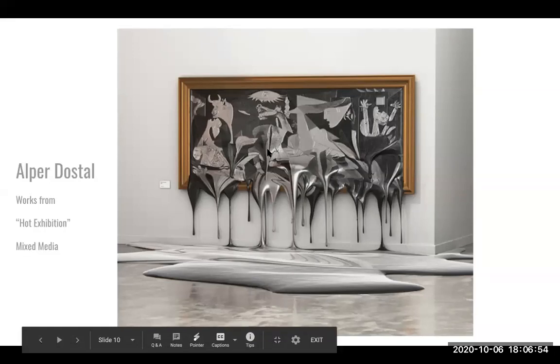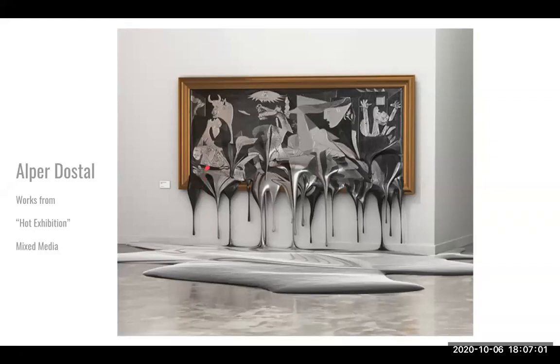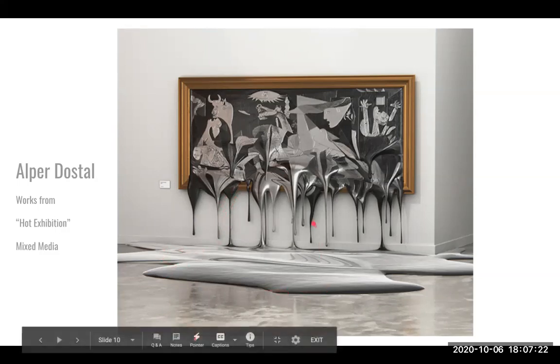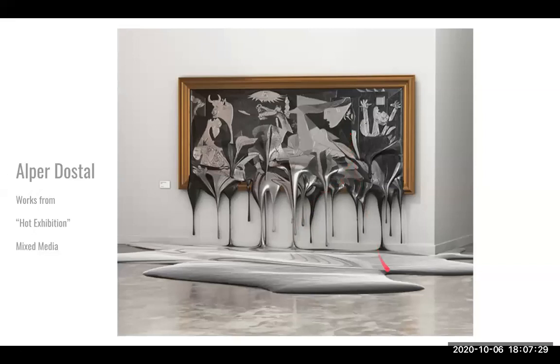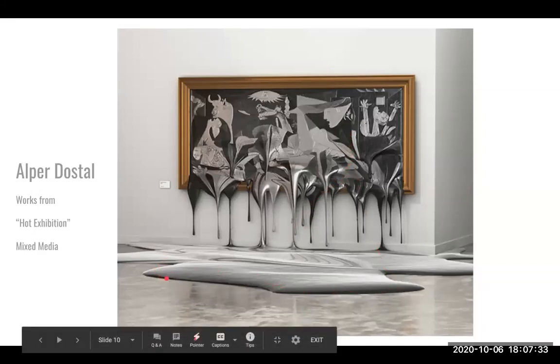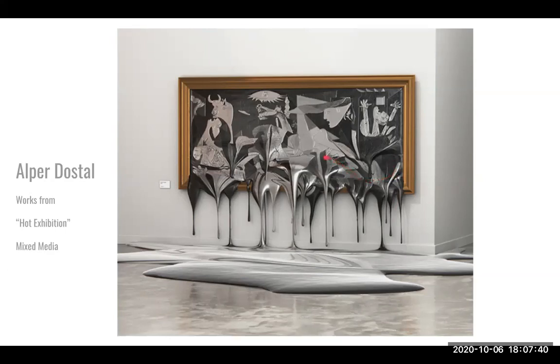So he did a really good job. I want you to just take a moment and really enjoy how all of these changes of gray here, with one stark dark line with a little bit of a darker gray and these lighter values of gray, he's really pulled them down into this huge puddle where you can see some of the lighter shades of gray located even down here, and the darker shades of course are also located on the outside of this puddle that remains on the floor from the painting as it melts. All these details really make this super strong.